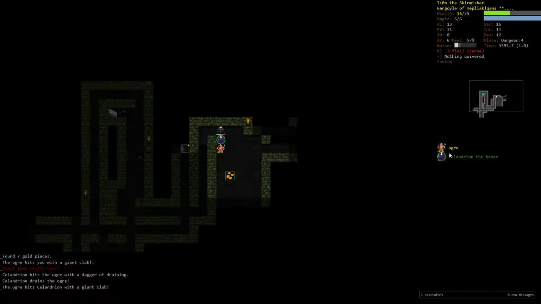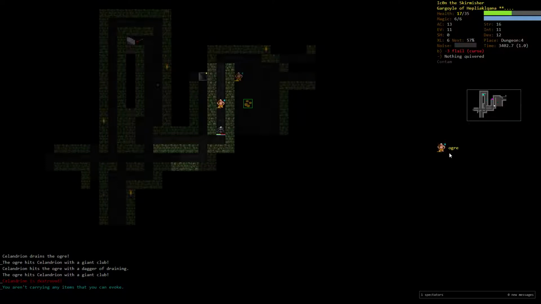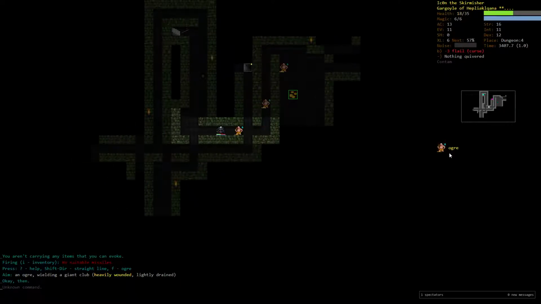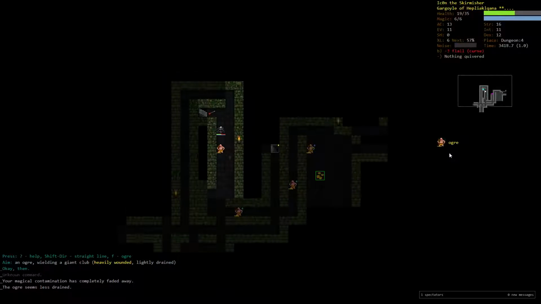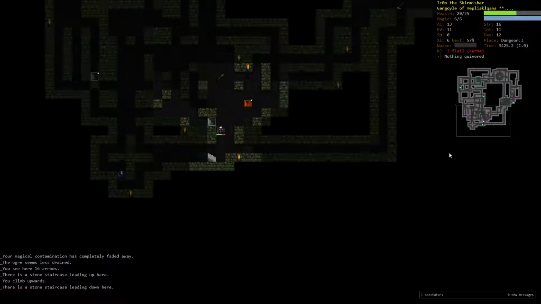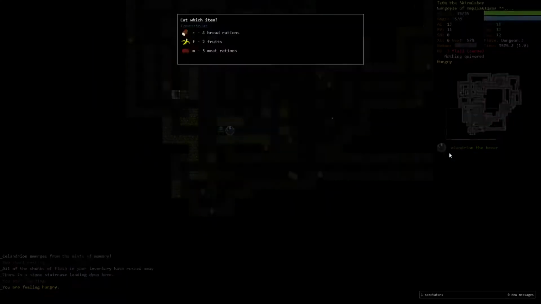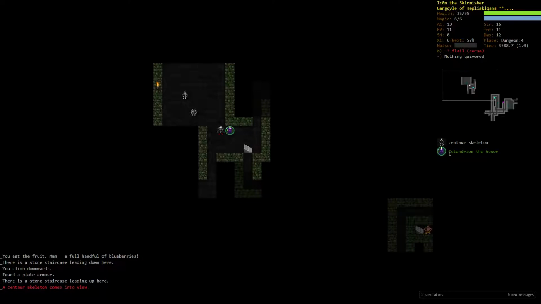So there goes an ogre, which destroyed Salandrian as well as me. So we have pretty much nothing to kill this ogre. So I'm just gonna run upstairs, heal up, wait until Salandrian is back on his feet, and try the other stairs. Probably we're not running into an ogre again.